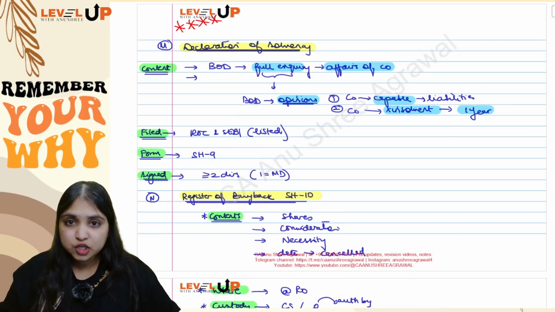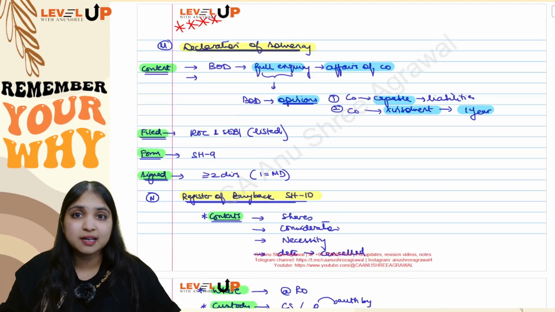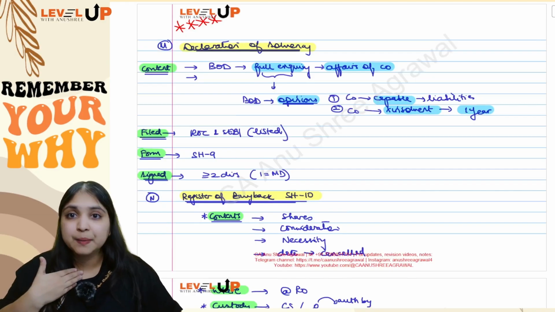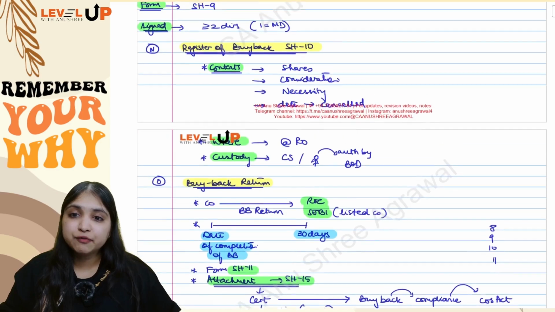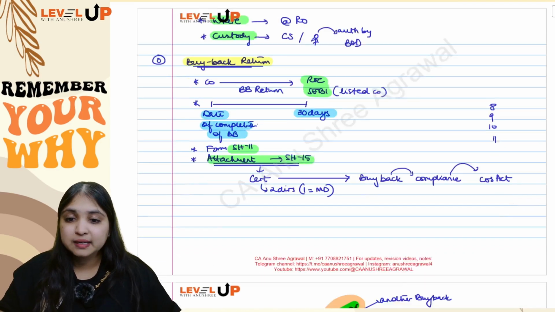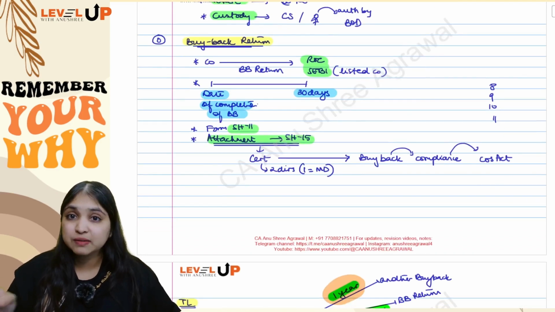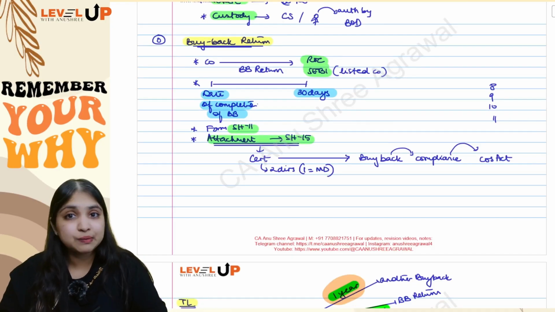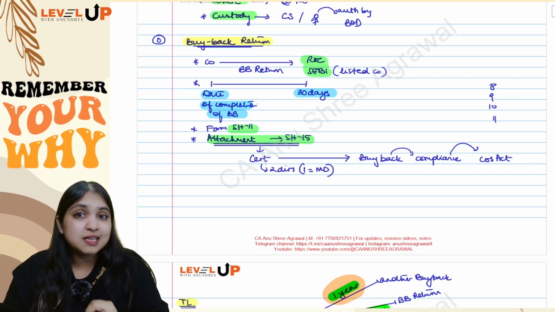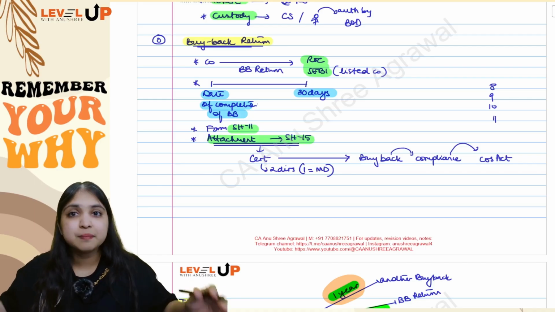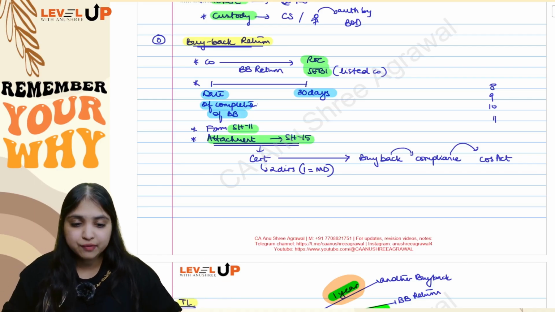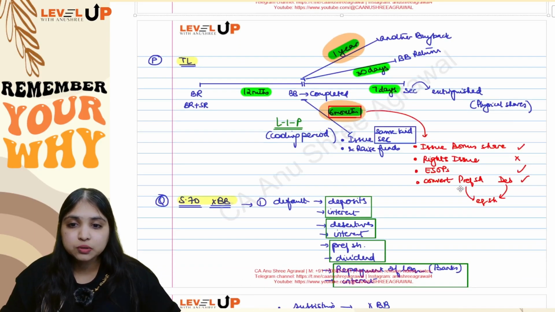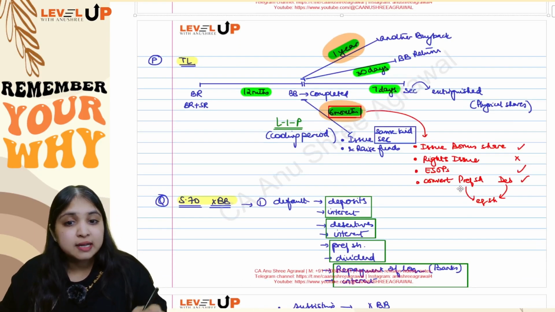Then we learned about declaration of solvency. This is to give assurance to creditors that we will not go insolvent, we are capable of meeting our liabilities, we have enough money for you also. Register of buyback will be maintained. Buyback return will be filed with ROC within 30 days of completion of buyback. To the buyback return, a director's certificate will be attached in which the directors are saying that all the provisions given in the Companies Act relating to buyback, everything we have complied with. Okay. Then coming to the next part of our buyback discussion, there are some time limits.